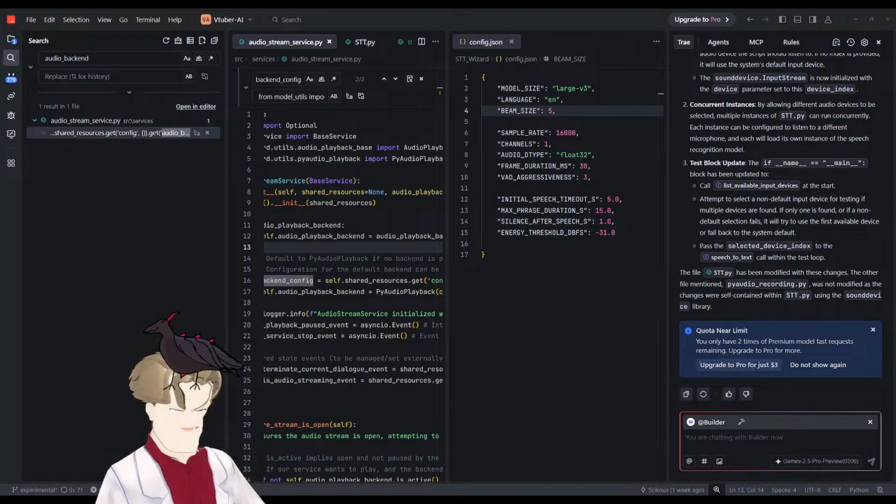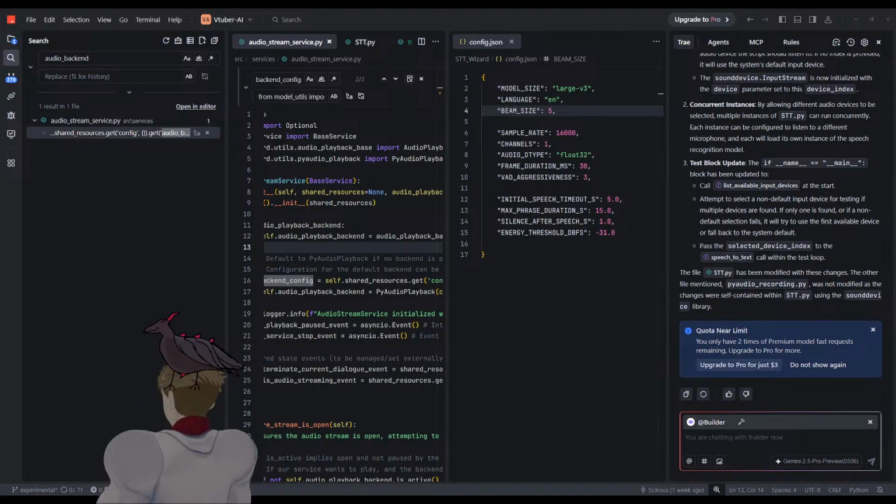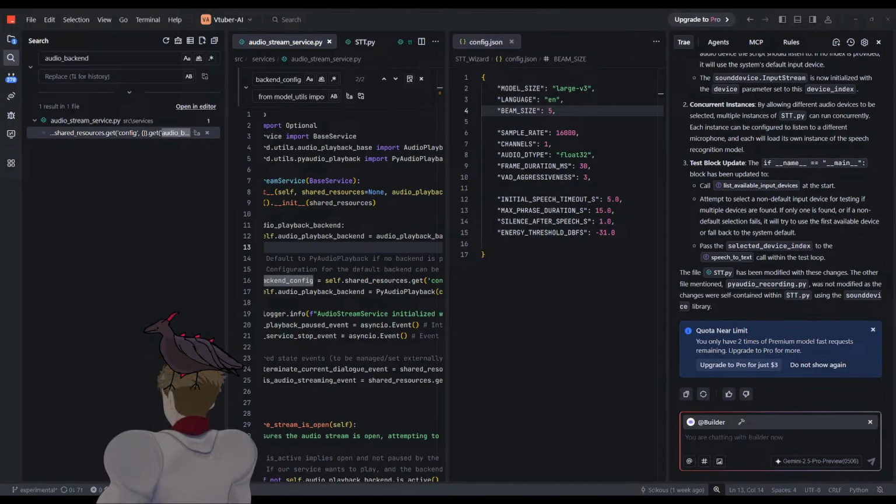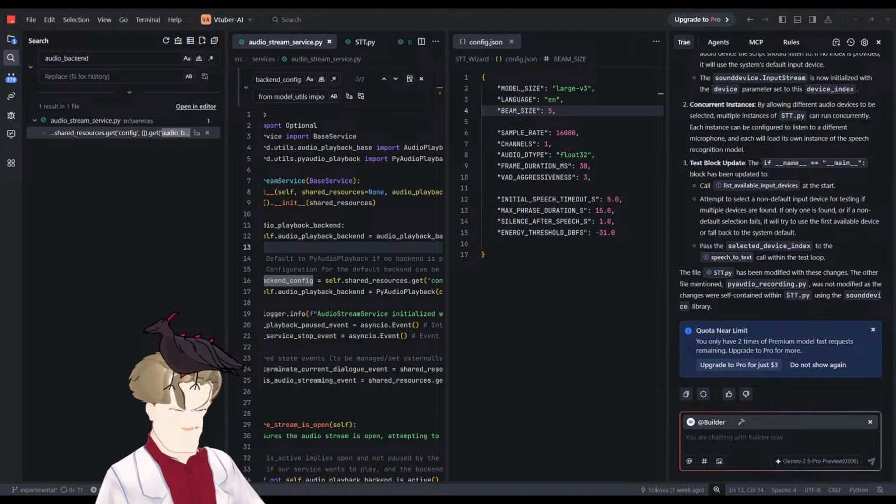Oh, it's pretty expensive for what it's worth. I mean, $19 per month. That's about $20 per month, which is about $240 per year.